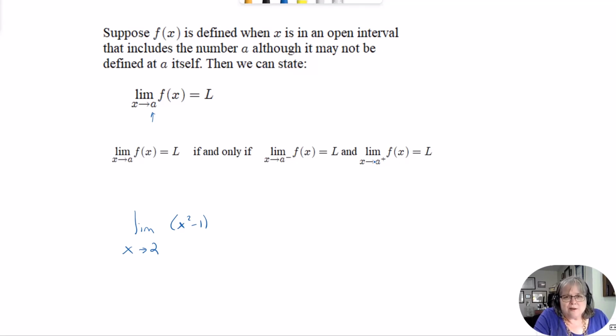So if I want to know what the limit is as x approaches 2, and 2 is in its domain, then I can just use the substitution principle and substitute in the 2, because x is actually going to get to 2 since it's in the domain, right? And so 2 squared minus 1 is 4 minus 1, which is 3. Now remember, this is a y value, and this is talking about x. So you input x, get an output y, and that's your limit.